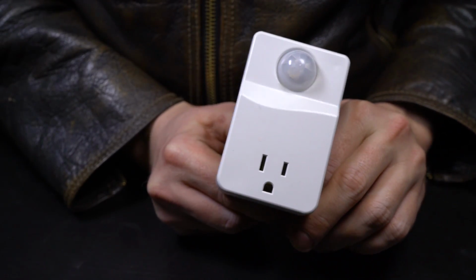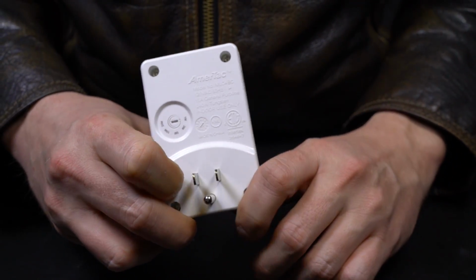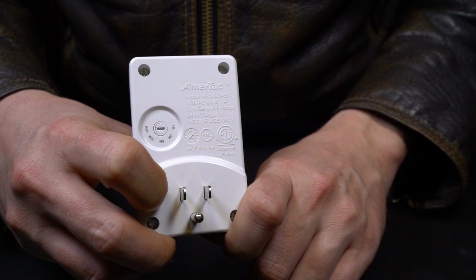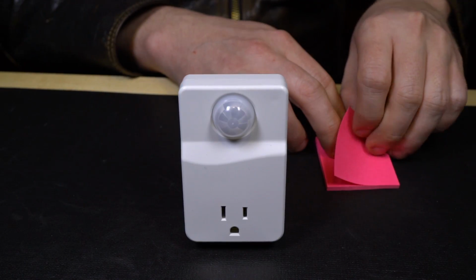You can turn your hair dryer into an automatic hand dryer, and all you need is a motion sensor plug. These things are typically made for lights and only cost a few bucks at Walmart. Before you go to plug it in, you'll need to adjust how long it's going to stay powered on. Ours says 1 minute here, but if you turn it even further back, it'll go a little bit less.